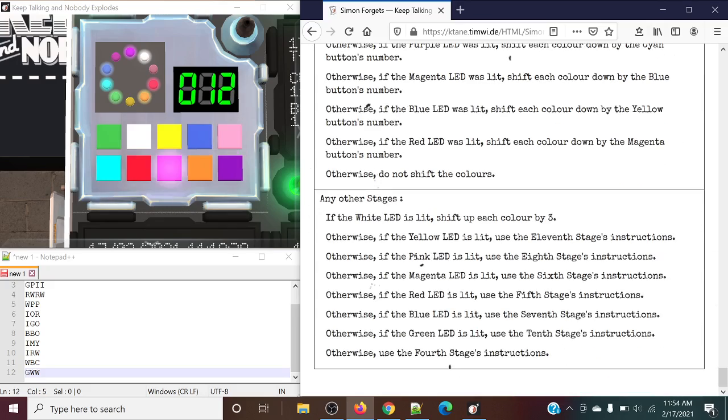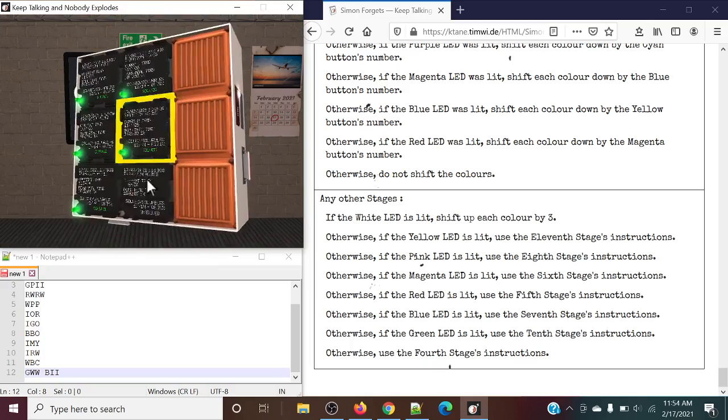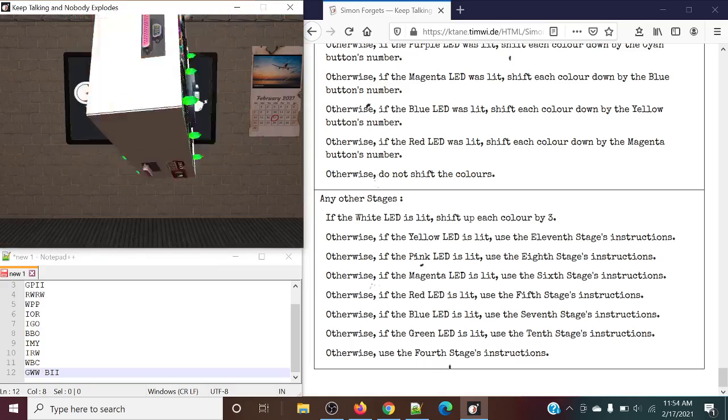But in this case, we're just going to get lucky, and we're going to shift each of our colors up by 3. So green, 1, 2, 3 to blue, and then white, 1, 2, 3 to pink. Lastly, let's input green, white, white to shut off this stage, and let's solve our last module.